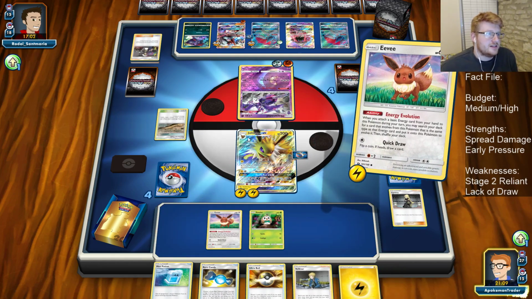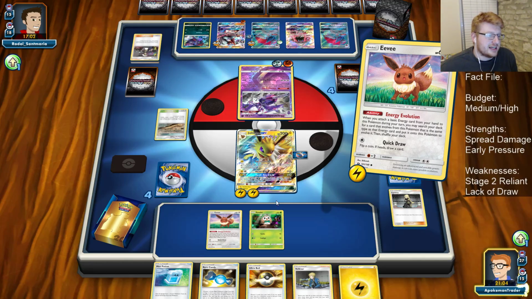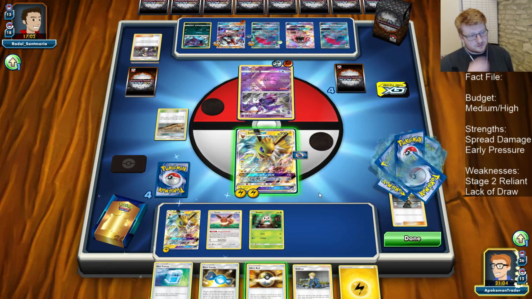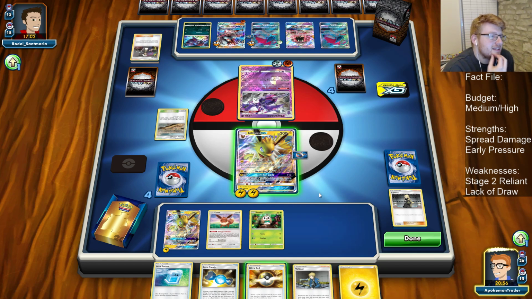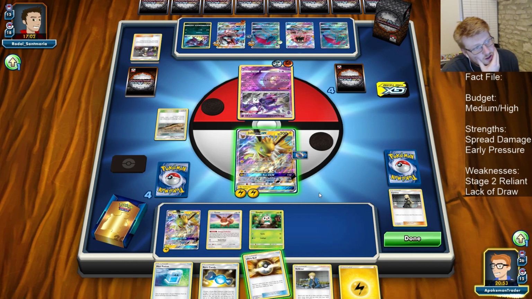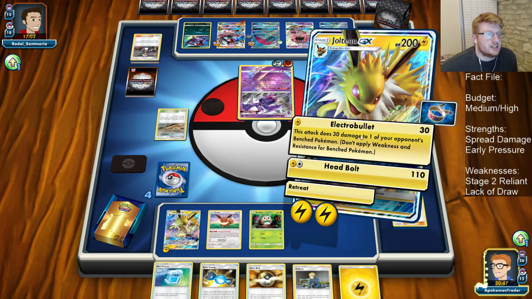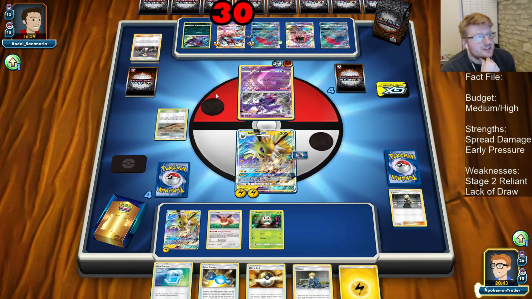Let's do this. We do have the option of getting a Deci down. Don't really want to sack Volkner or anything else in this hand, so I don't think we can do it. 110 is bad. Taking a single prize is bad. I think we just swing on the old Lycanroc again. That's the only real threat I see on his board.